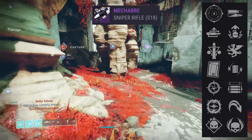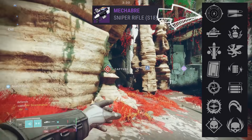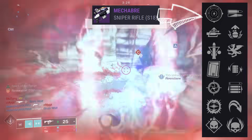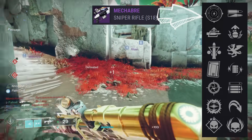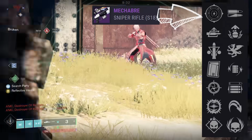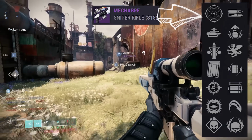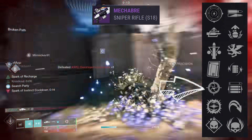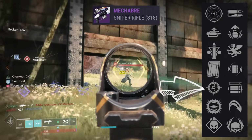Some people might be leaning towards Keep Away in Column 3, and that's okay. Remember though, the accuracy cone on a sniper is already really thin to begin with, so the tighter accuracy cone given by Keep Away would probably be more beneficial on other weapons than it would be on a sniper, unless you jump shoot a lot, and that's a whole different story. Keep Away does offer extra range as well, which snipers do appreciate, but the benefits of Snapshot on a PvP sniper are pretty hard to argue with, at least in my opinion, but you do you.